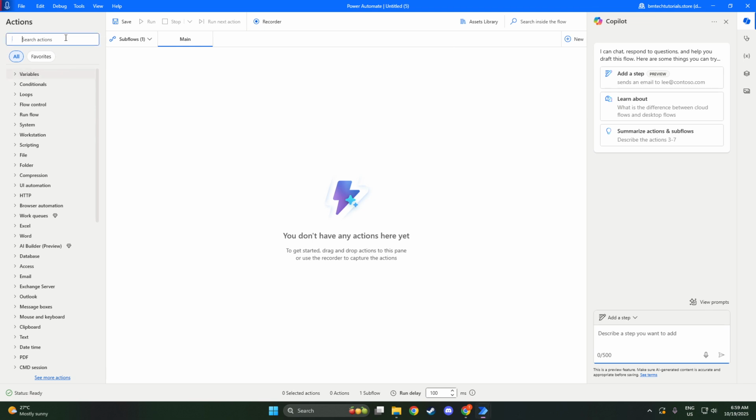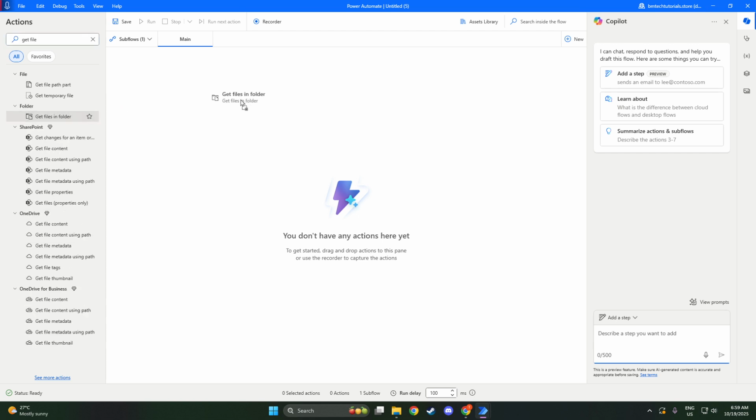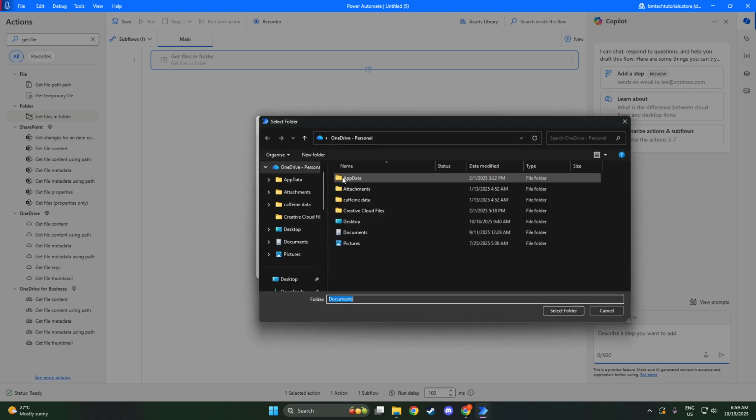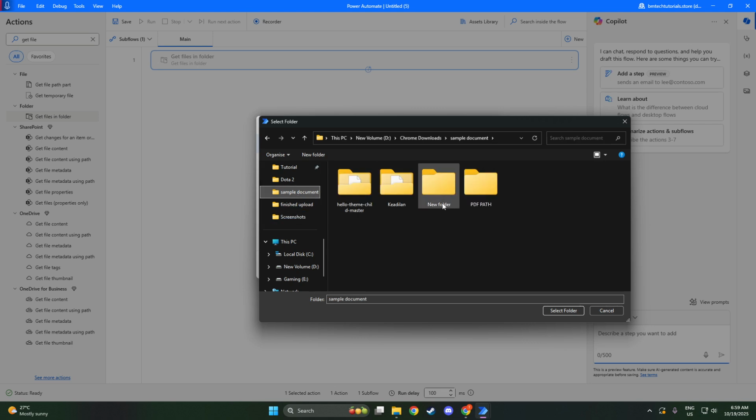The first thing we'll need to do in our new flow is collect the files that are in the folder you want to work with. To do this, look for the action called Get Files in Folder and drag it into your workspace on the screen. You'll be asked to set a folder path, so navigate to and select the directory where your files are located. If you want to rename every single file in the folder, use the File Filter field by entering *. This tells the system to include every file in the directory. Also, be sure to set Include Subfolders to False, so you're only dealing with the files in that specific folder and not those in any additional folders within it.